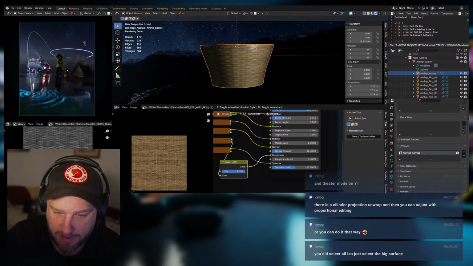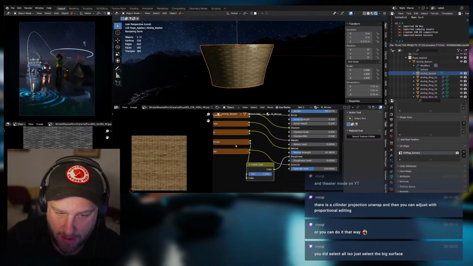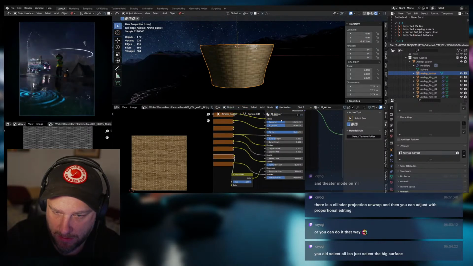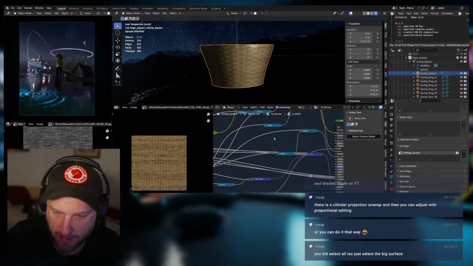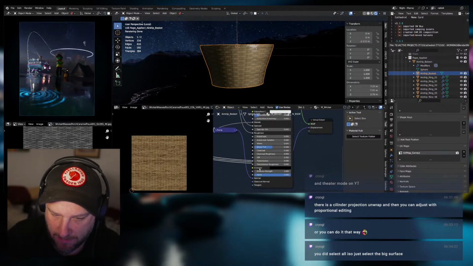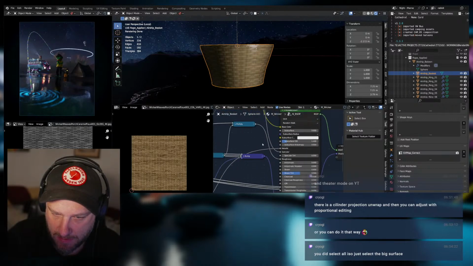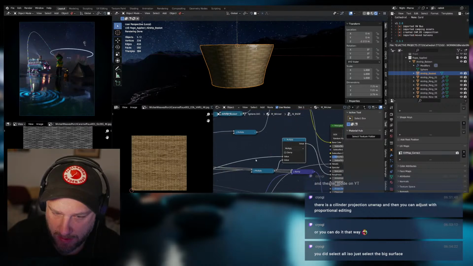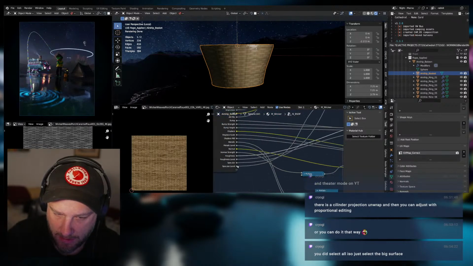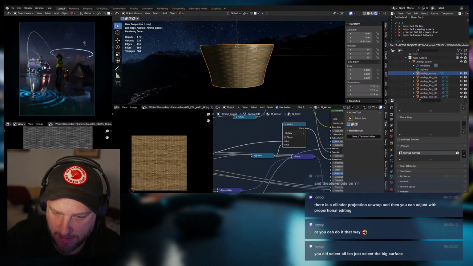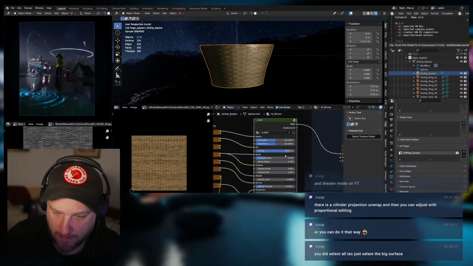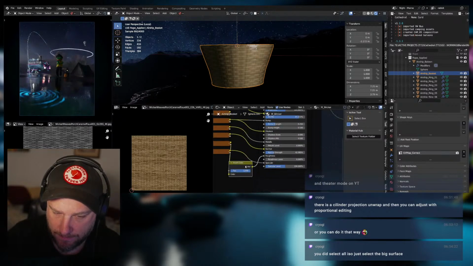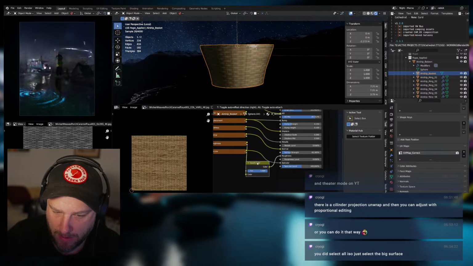I'd like to use that roughness map. It's kind of cool. This is, unfortunately, where I have to go into the node itself, because if you look at what I did with roughness, it's got this multiply, and then it comes into the roughness node. That's all it is. Don't know why the invert wouldn't work.